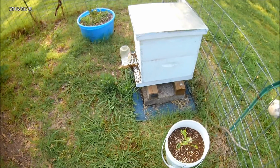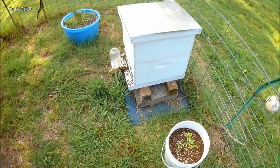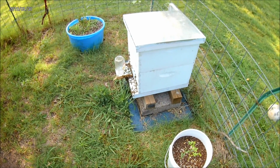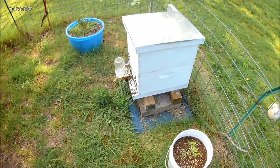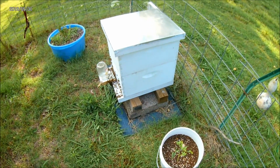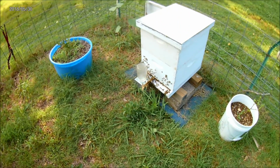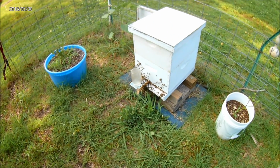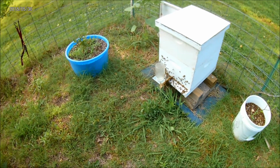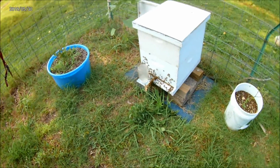We got a new beehive this year. Last year our beehive didn't make it, so we started again, and it's been doing pretty well. We just put the second hive body on yesterday morning. I gave them some sugar water yesterday, and you can see that whole quart is pretty much empty, so we'll be refilling that for them. And there's another one of our blueberry plants.